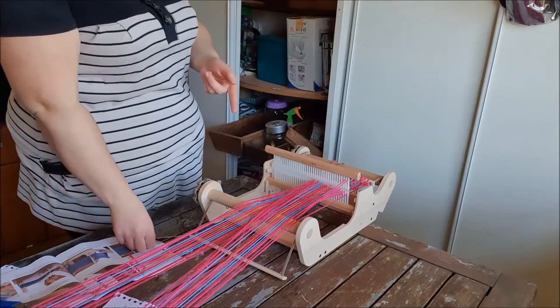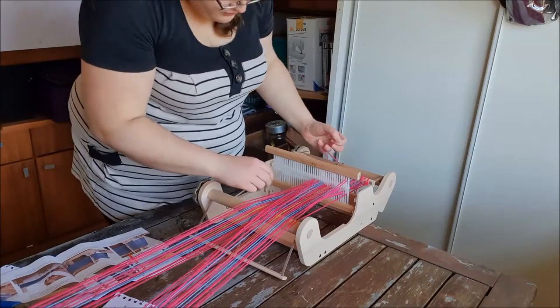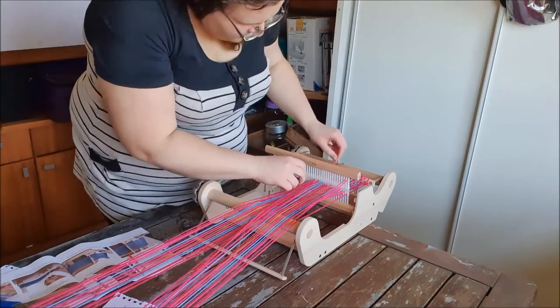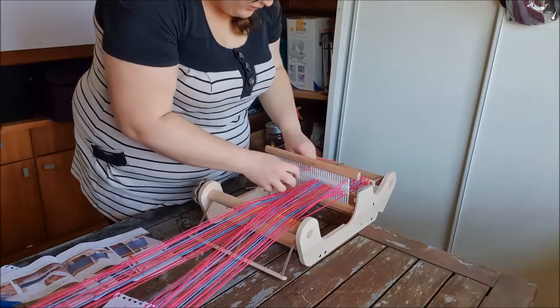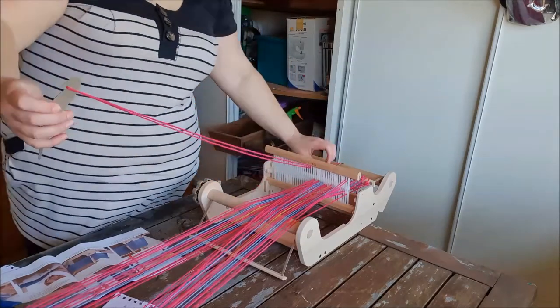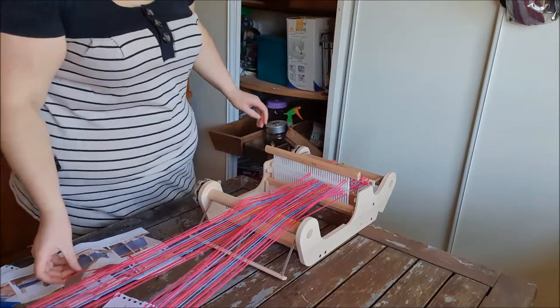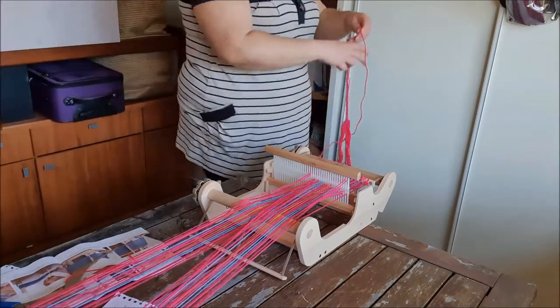We just did an under, as we can see. Next one's an over. Right, got it in the right slot. Good. Oh, we had a wee tangle. And we got another one forming.